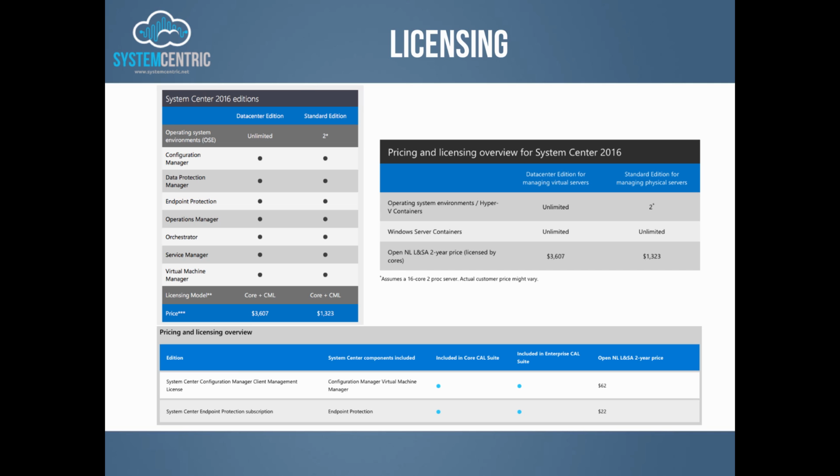And remember, this is licensing for the whole System Center suite, not just for Configuration Manager. If you're running clients, such as Windows 10 laptops, for example, then the machine licensing doesn't count for them. You want client machine licensing, CML, and down the bottom you can see how that's licensed. So for an individual client, the price for Configuration Manager, allowing you to configure, manage and support that endpoint, is $62 per endpoint at list. You may well pay a lot less depending on your licensing agreement. If you just want the antivirus element, then it's $22 list. And again, you may pay less.